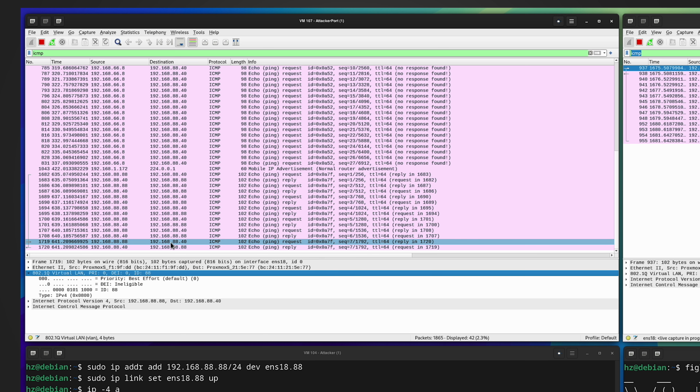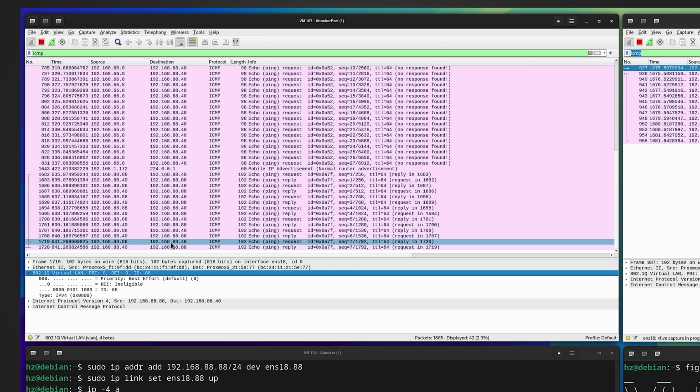And because the port is a trunk port, the 88 is allowed. Then the switch will forward the 88 packet directly to the port for the victim machine. It doesn't need to go to the firewall because it's in the same network, the same subnet, so the firewall rule won't be effective for this situation. So the packet was directly forwarded to the victim port.